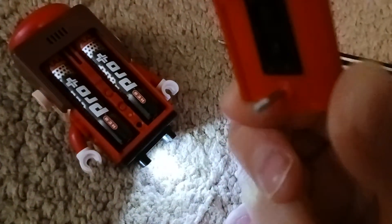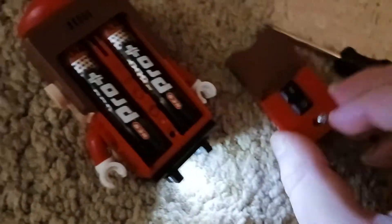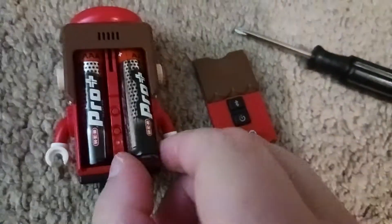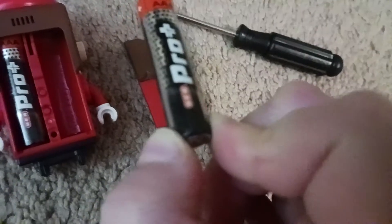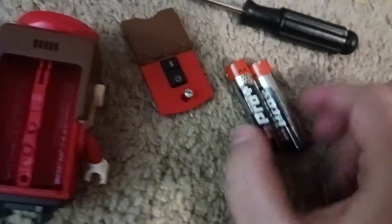That's basically how you open up LEGO Mario — just pull out that little screw a little bit, and then you take off this cap, the battery cover. Now you basically pull out the batteries. It's a little bit tough because your fingernail sometimes gets short. When you pull out that battery, you'll see that LEGO Mario's LED will turn off, and that lets you know he's completely off. So when you take out those two batteries, even though it's a little bit tough to get your fingernail in there.